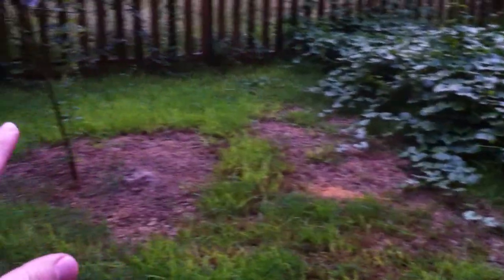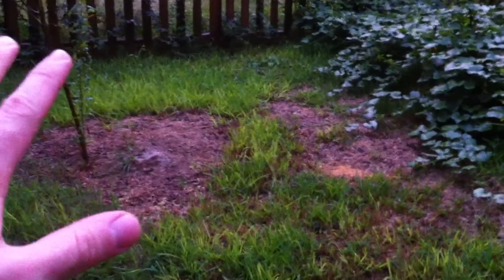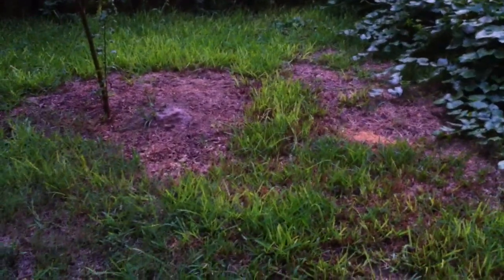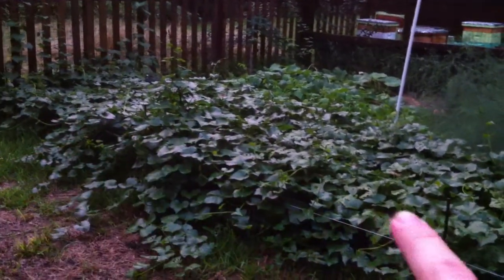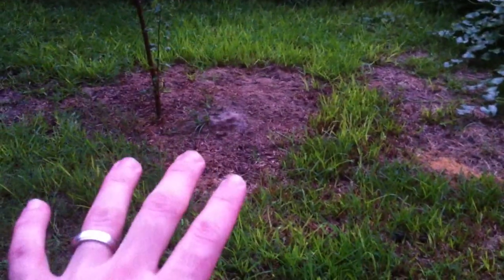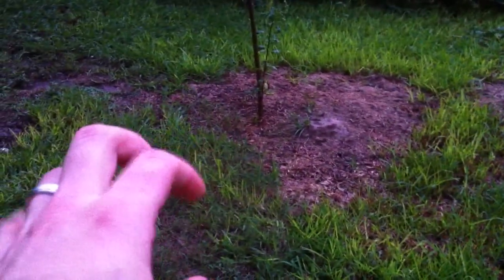When they first did it, it looked like crap — my yard was just a chopped-up, rutted-up, mulchy mess. But I haven't done anything with it since. I don't fertilize my yard, I don't make any special effort to water my yard, none of that. I was thinking it was runoff from the garden, but then I thought my garden actually slopes parallel to the length of the beds and towards the fence — it doesn't slope out this direction. And I haven't put any fertilizer on this apple tree; it just gets whatever it gets. So the only thing I can attribute this really lush grass to is all that mulch.